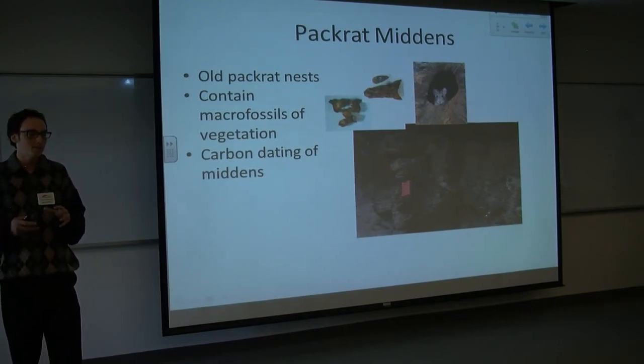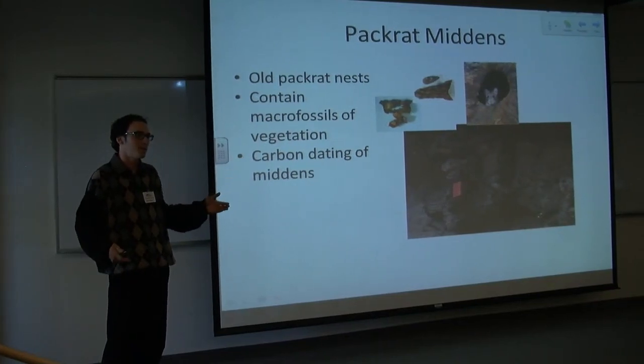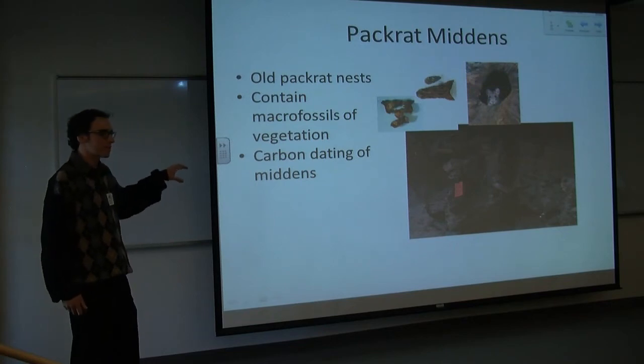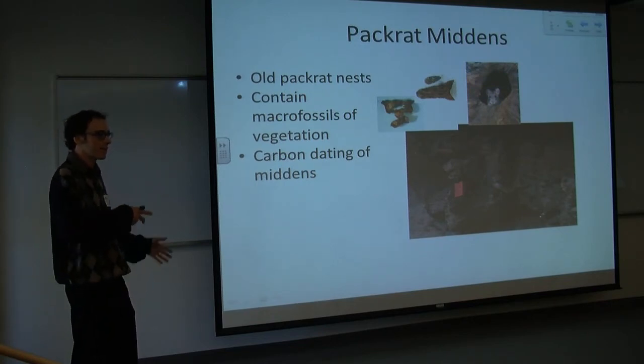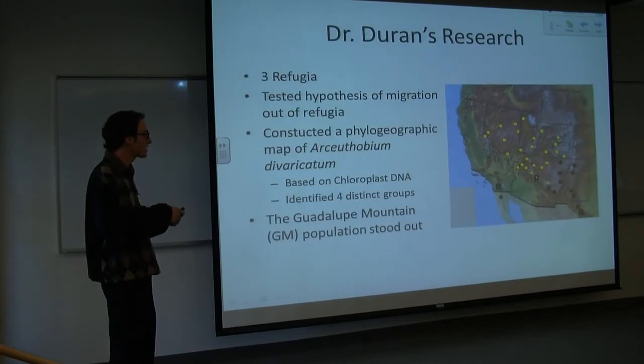And once we know that there's dwarf mistletoes in them, you can carbon date the whole Packrat Midden, find out when that was. And dwarf mistletoes were, in fact, around this region of the southwestern United States during that last glacial maximum, when those ice peaks, or ice sheets were at their max.